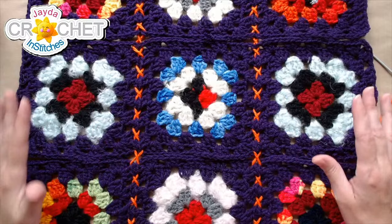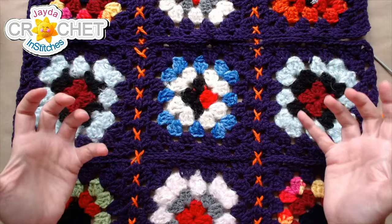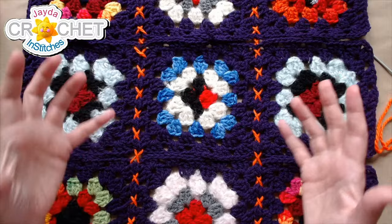And I have definitely achieved the look that I want. I want that very obvious stitching, cartoony almost seam. So this, for lack of a better title, is the cross stitch join method. It is a sewing method. It absolutely works if you are looking for kind of a wild, wonky join.